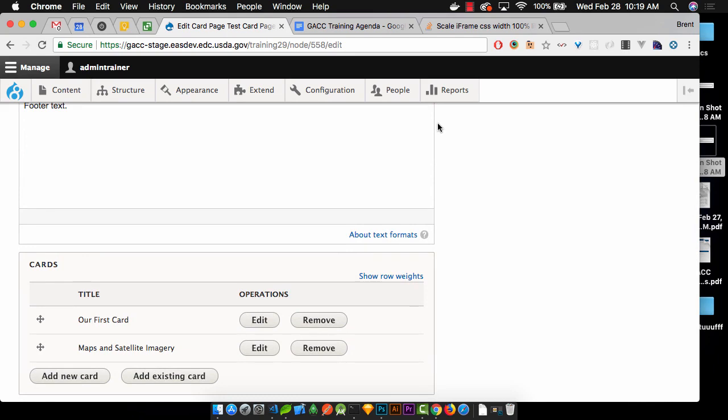The requirement is I want you to create a new card with two links, an external and an internal link, and then also an image reference that has two images, and the link can be to whatever you want. So I'll give you guys some time to do that right now.